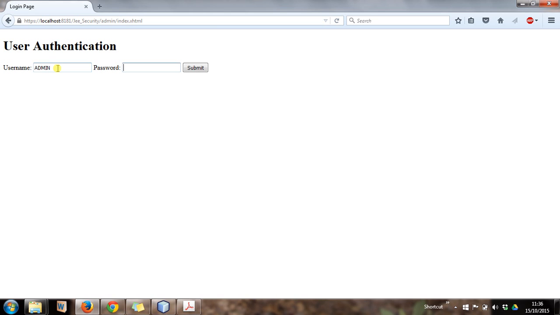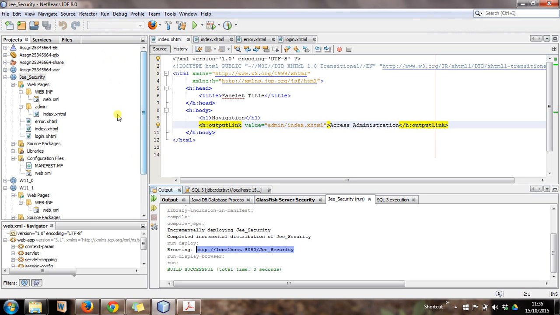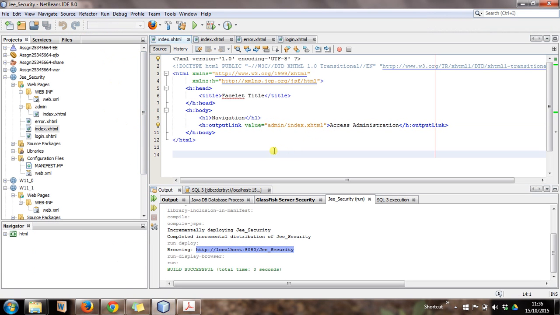Hopefully this time it works. Oh, capital doesn't work. It is case sensitive. Admin, submit, and it goes to your secure file. This admin area secure is your admin resources.